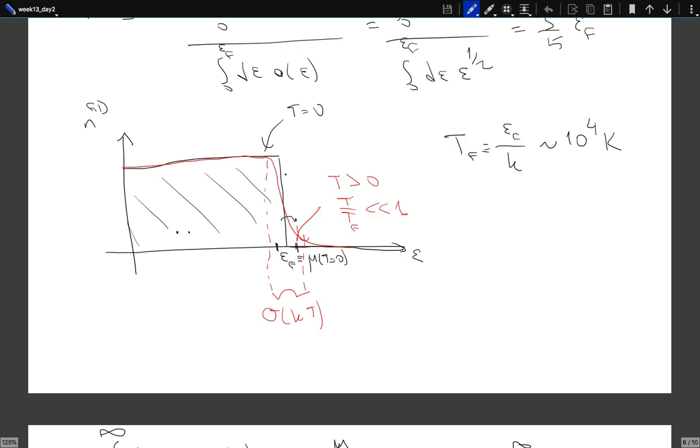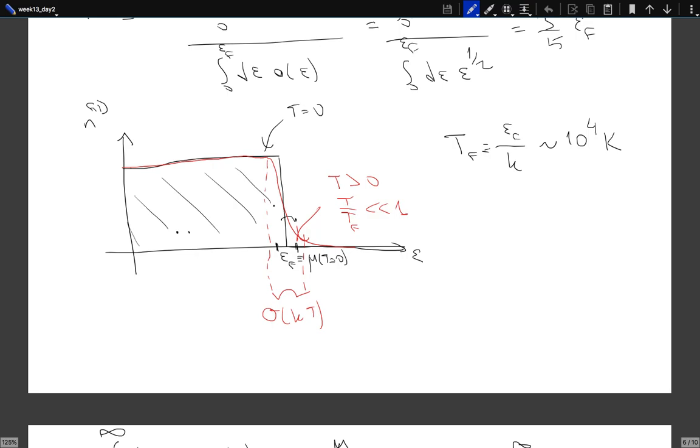But in the case of fermions, once you fill the ground state, the next electrons you put should go to the first excited state and the second excited state, etc. So they have positive energy. And in fact, they turn out to have quite a significant kinetic energy, and their speed is a few percent the speed of light. If you take a typical metal, the electrons at the Fermi energy are moving at speeds comparable to a few percent the speed of light.